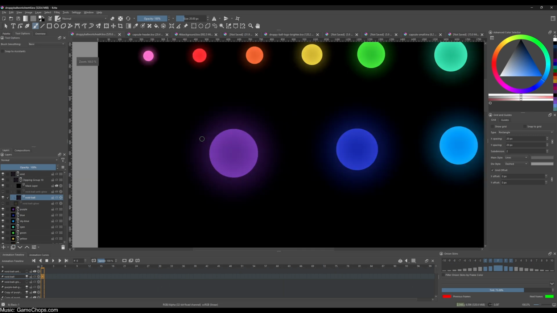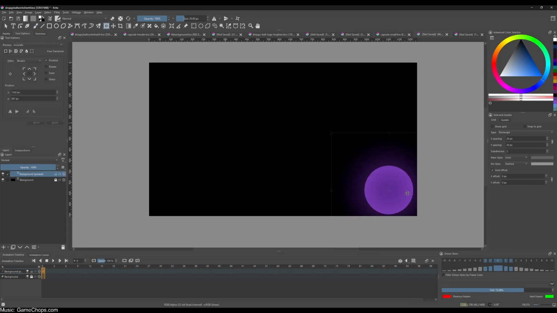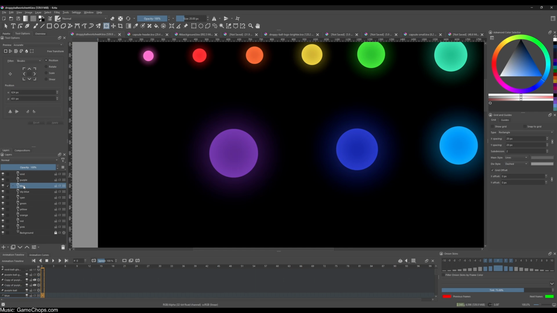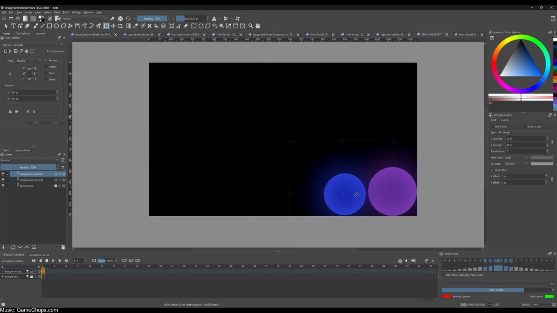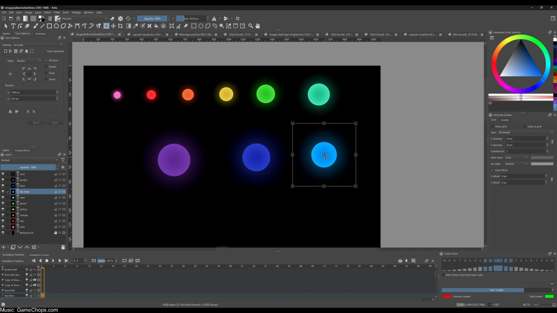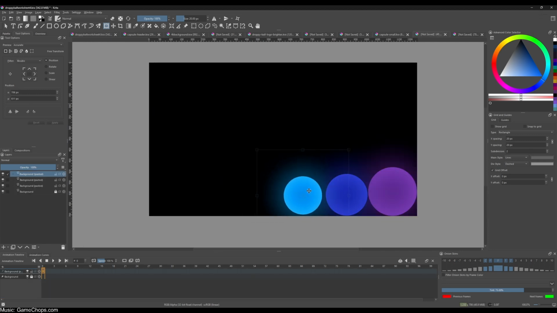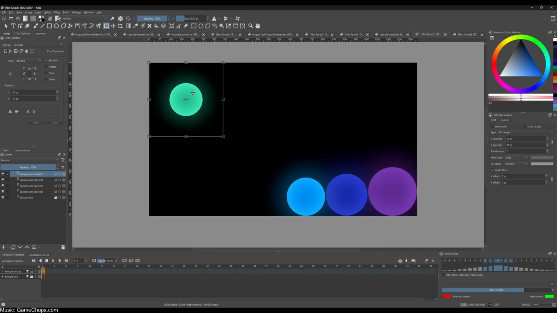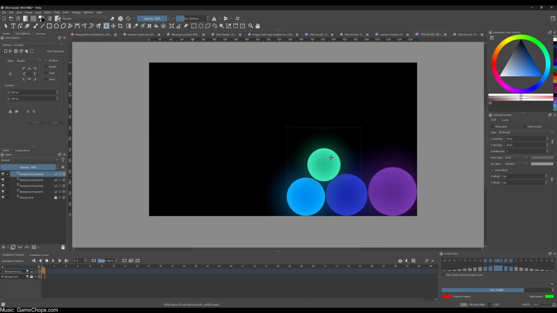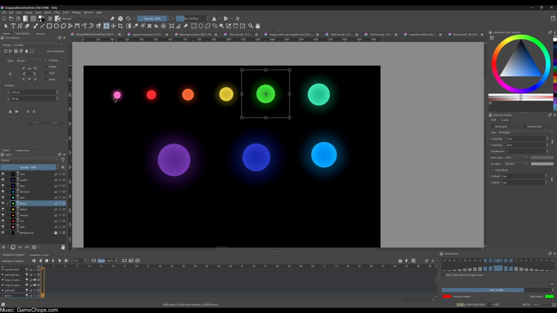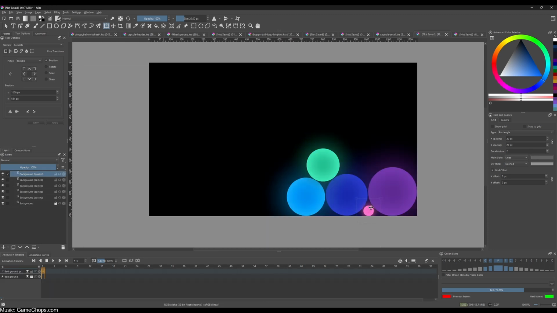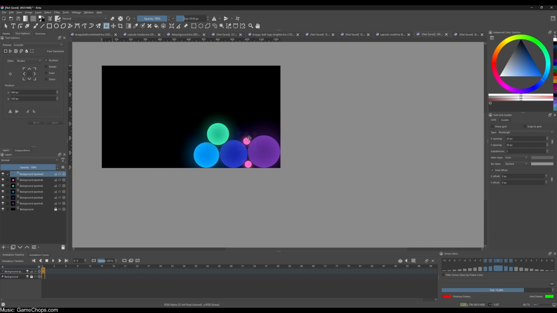Let's grab a purple ball. Blue ball. Get a sky blue ball. Yeah, let's start getting the pink balls in there. That's a classic. Because of course there's a pink ball here too.